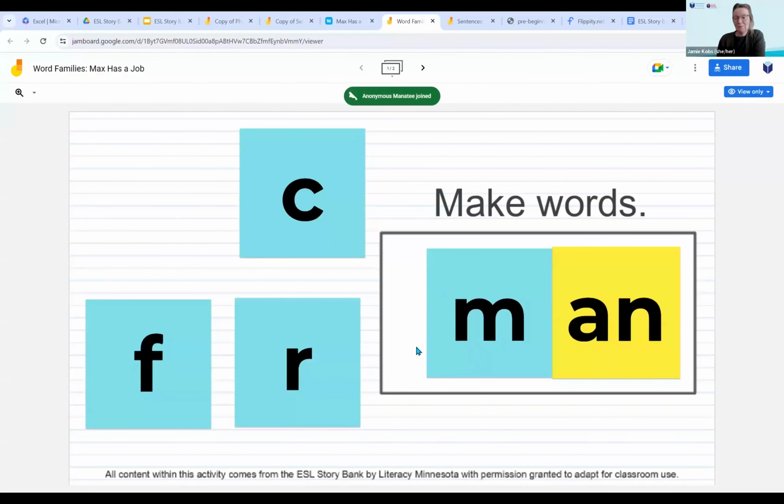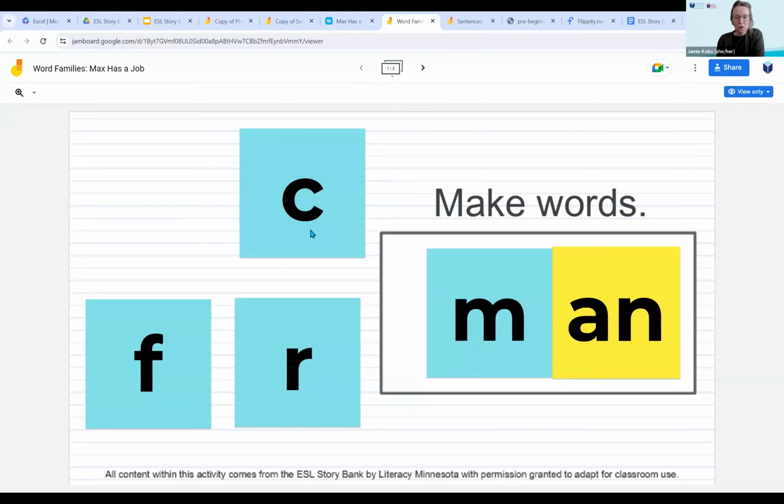Sorry to interrupt. I know you're sending stuff in the chat. Are you able to send an email with this and other stuff too? Just with everything? Yes. Okay, thank you. Everybody will get a handout. It's a 1-page handout that has links to all of these things, plus the color vowel video and Jamboard videos just as tutorials.